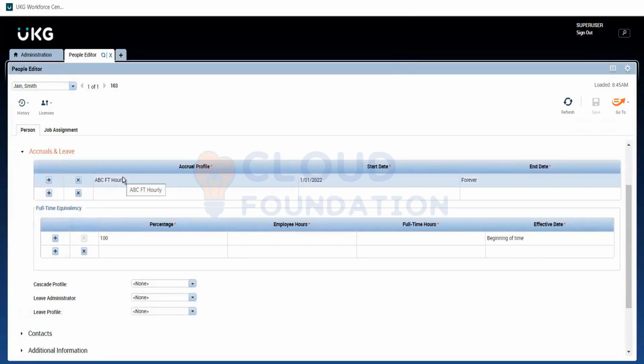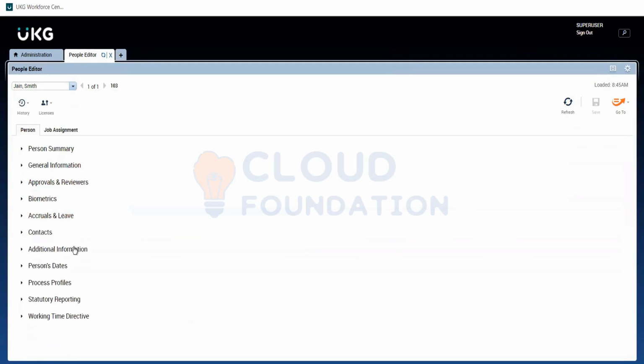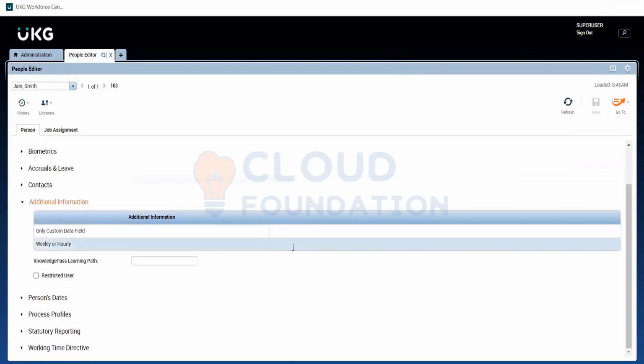If the employee's accrual ends with hourly, please mark the additional information as hourly. So these calculations we can give within the integration, so that it's not just the source field; we can do some calculation from the source data and arrive at some solution.